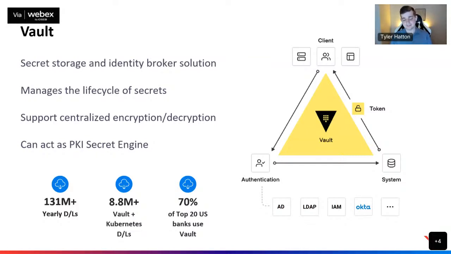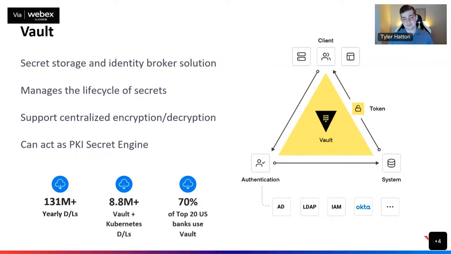So that's another thing with Vault: you can centralize the encryption and decryption in a single place, where you don't have to worry about the shared keys or the asymmetric keys for encryption and decryption being sent to all these different locations and keeping track of those. Vault can be that centralized place for managing those keys, which is really nice.